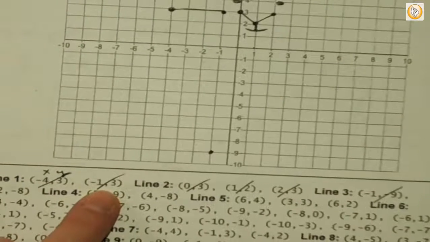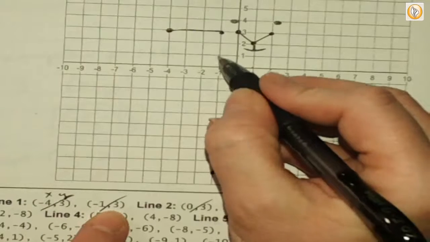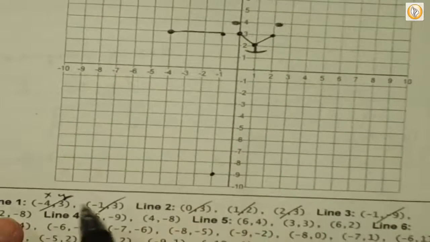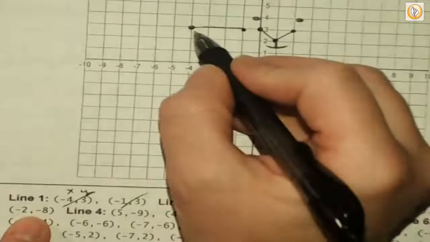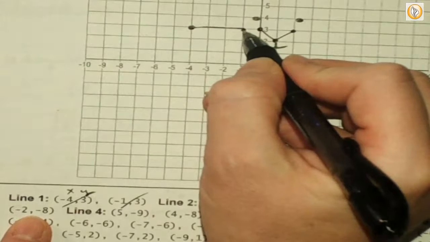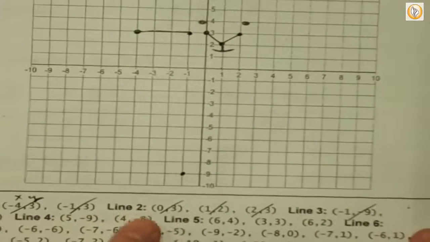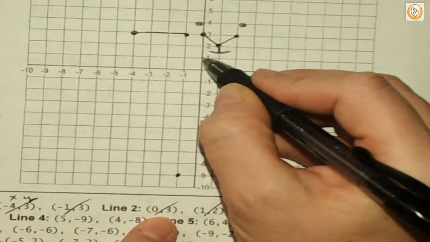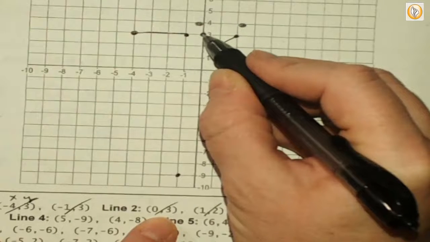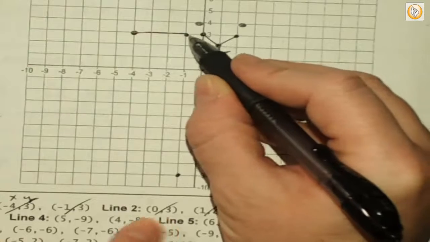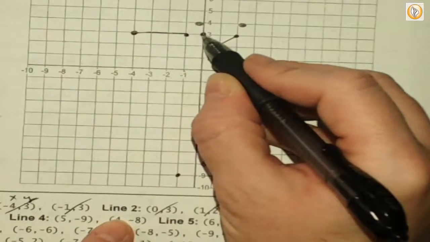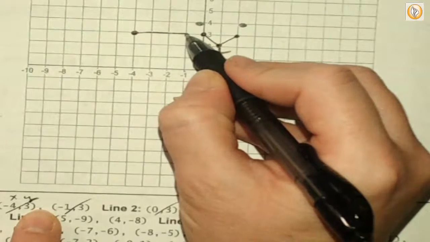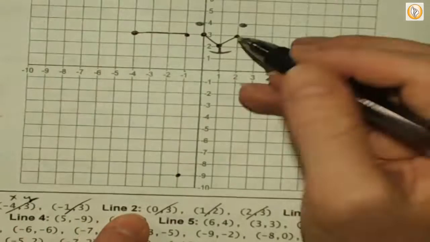Then the next one is -1 and +3. Put a dot there, cross it out. Because this is all line 1, you're going to connect the 2 dots. Line 2 starts with x is 0, and y is positive 3. 1, 2, 3. I'm putting a dot. You do not connect line 1 and line 2. You only connect the dots in line 1 and connect them as you go. And then you start over on the next line.